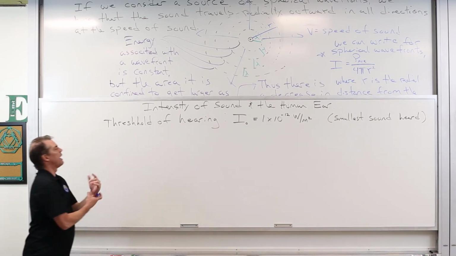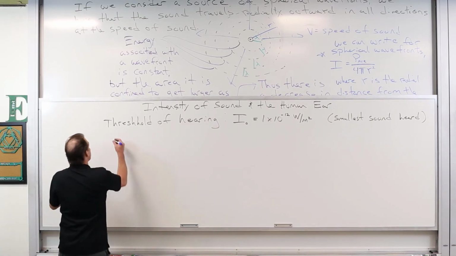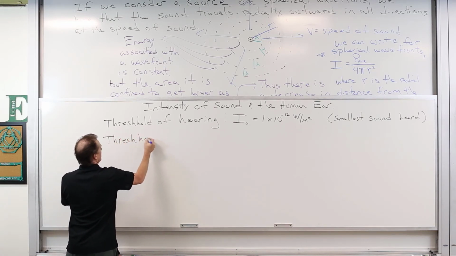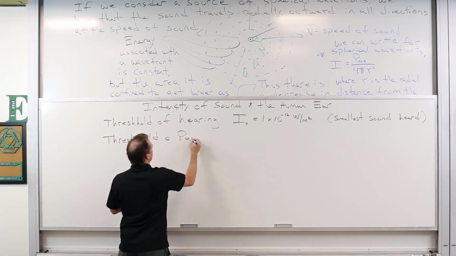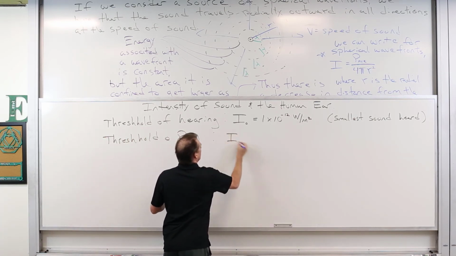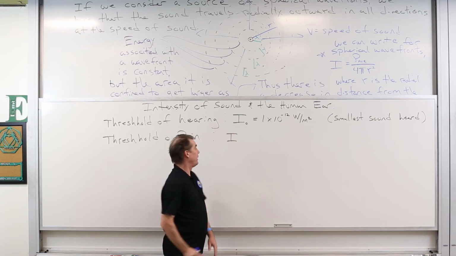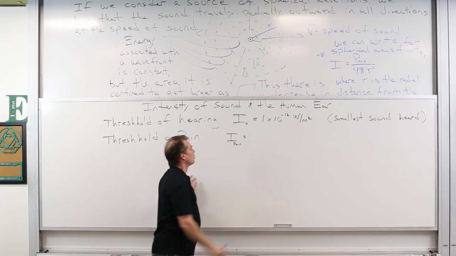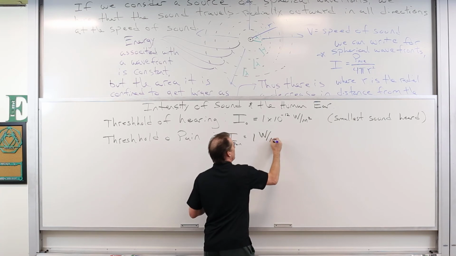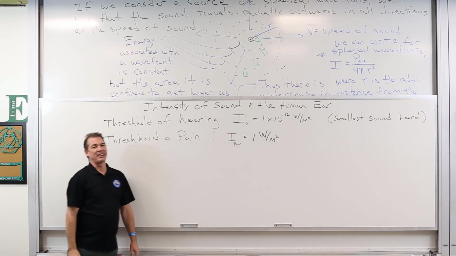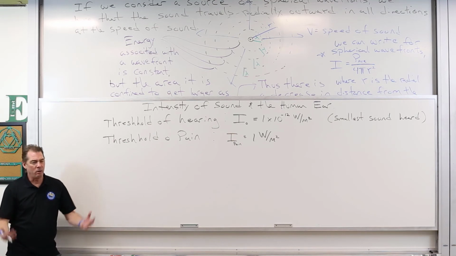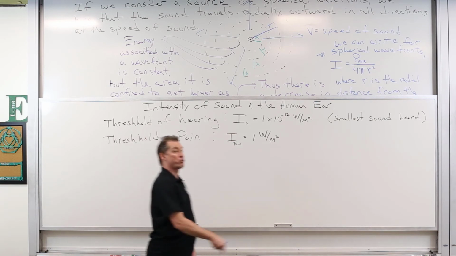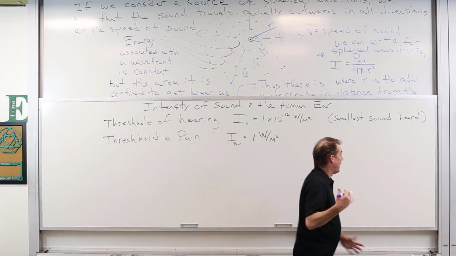And then we have what's known as the threshold of pain. Ooh, that sounds like it might hurt. Threshold of pain. Ouch. And that we don't subscript with anything on this. We could put I sub pain, I pain, is equal to 1 watt per meter squared. What does that mean? Is that the loudest sound that you can hear? No, that's just where it starts to hurt you, and beyond that can cause permanent damage to your eardrum, like rupture your eardrum. That's no good.